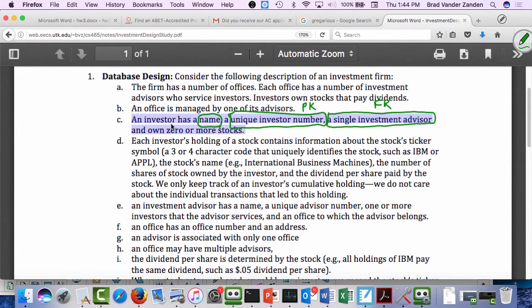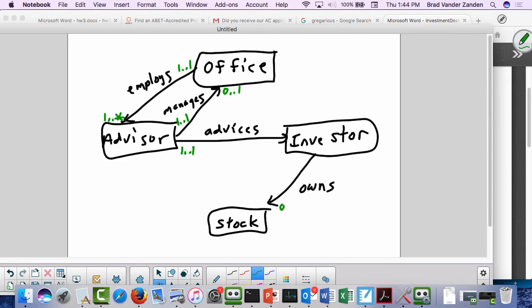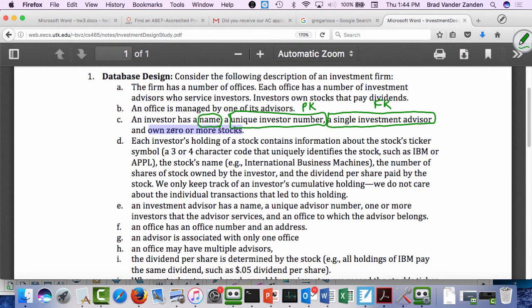And it says an investor can own zero or more stocks. So that fills in this. Can own zero or more stocks, so zero to many. If there was an upper bound like 100, then we would say 0..100. But there is no upper bound here, so we say 0..*. Now, you might say, what is this? Is this a multi-valued attribute? No, it's not a multi-valued attribute. In fact, what's going to happen is that we're going to find out that the stock is more or less a relationship. Well, you could tentatively, I'll put a question mark here. Exactly what is this beast? What is this?